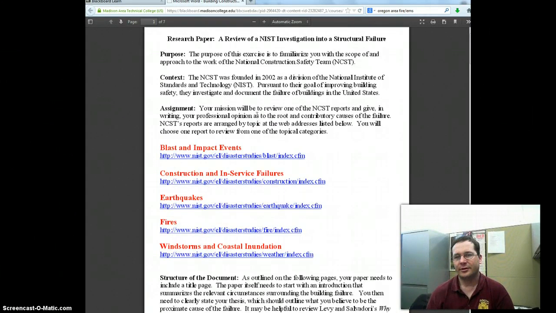Again, this document talks about why we're having you do this, and maybe now is a good time to address that. As you move through your career in the fire service, you're going to have to keep up to speed with new developments, and that's going to mean reading technical literature. And we all like to read the trade rags. Fire Engineering, Firehouse are all great magazines, but that is not a peer-refereed or peer-reviewed journal of actual science. And so the goal here is to prepare you to read scientific literature.